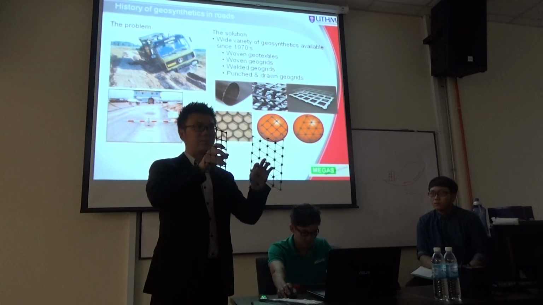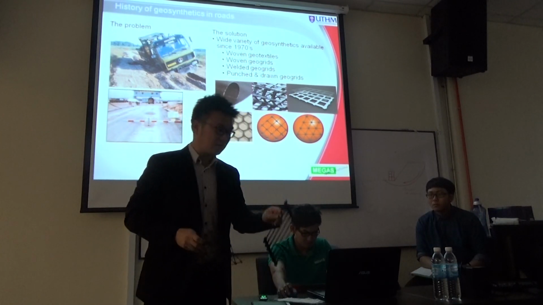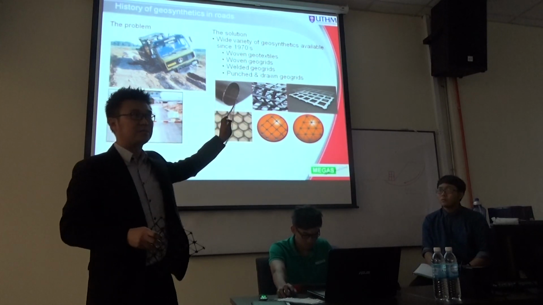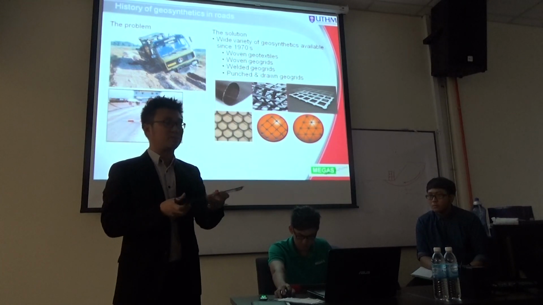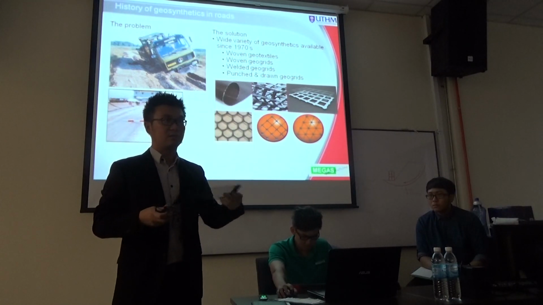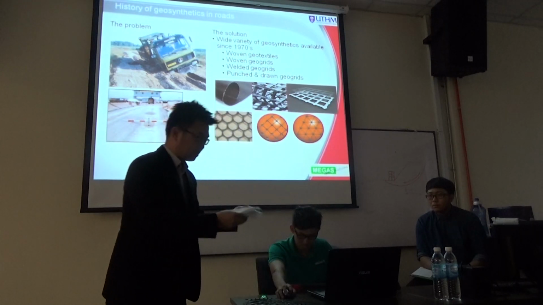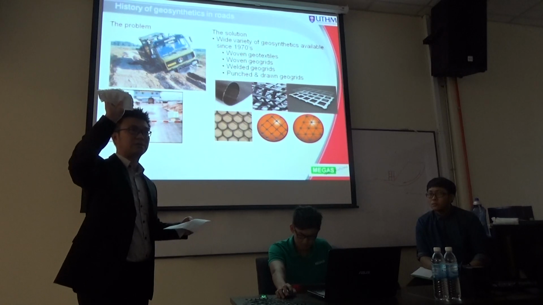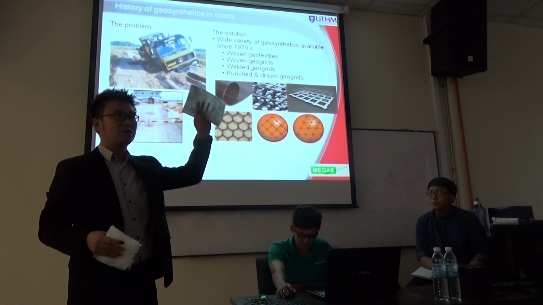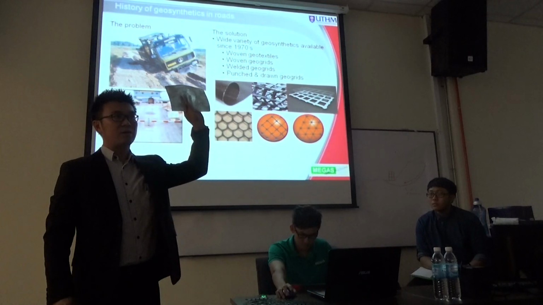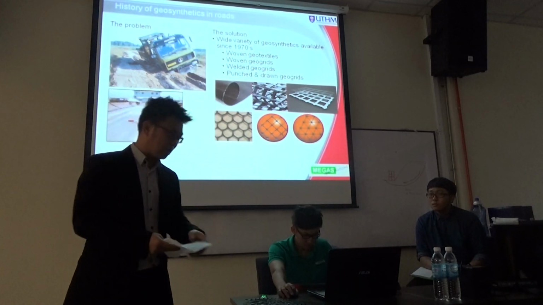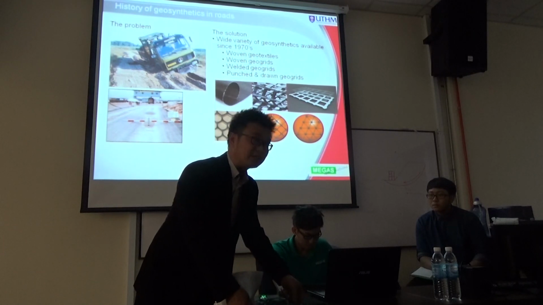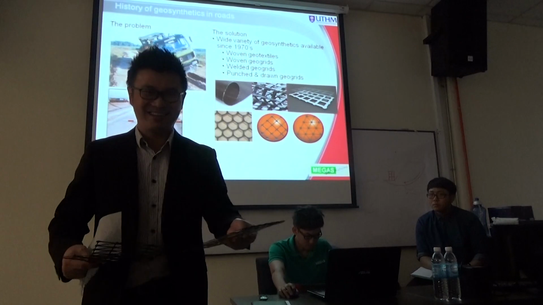Okay, later I will explain the difference a little bit. And this is the uniaxial geogrid. This is not really for road stabilization or stabilization purposes. This is more for the reinforcement of vertical structures. Okay. And this is the polyester type of woven. This is woven geotextile, and this is non-woven geotextile. This is to give you strength. This is to be used as separation only. Okay. I will circulate it around. But please, after the session, return it to me. Okay.